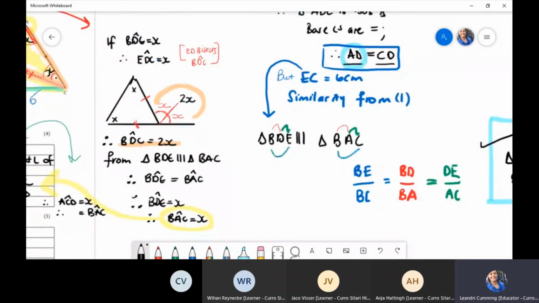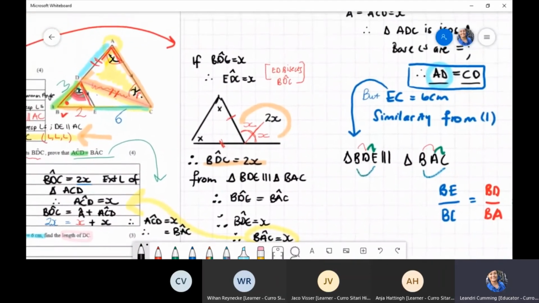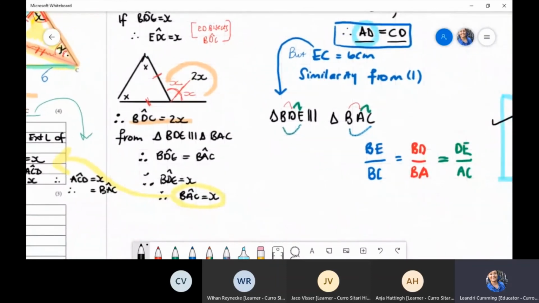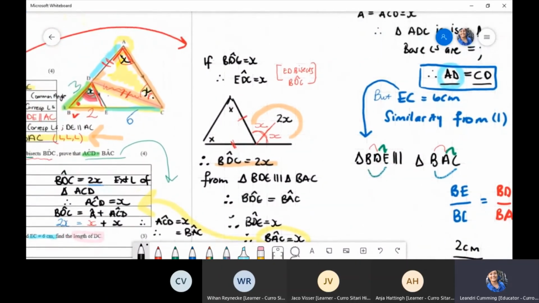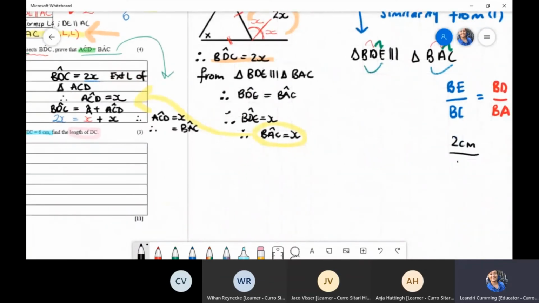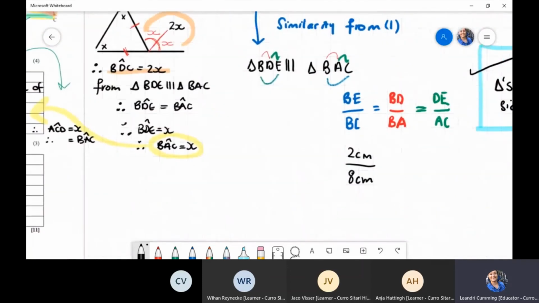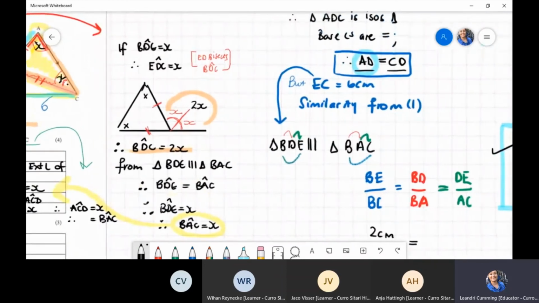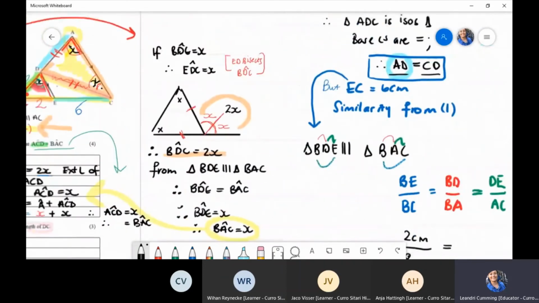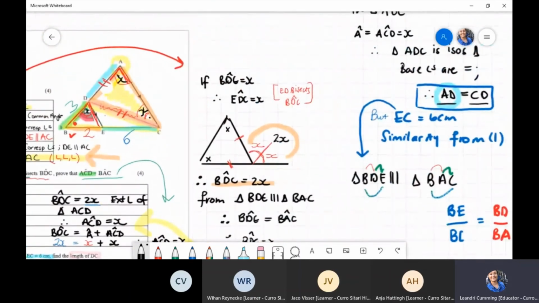Right. Let's replace what we have. Do we have BE? Okay, BE is 2 centimeters. Do we have BC? Okay, watch out for BC. BC is not just 2 or just 6. It is the whole measure. So BC is 2 plus 6, 8 centimeters from our given information, is equal to, what am I trying to solve now again? I want to solve AD, but AD is actually the same as DC.